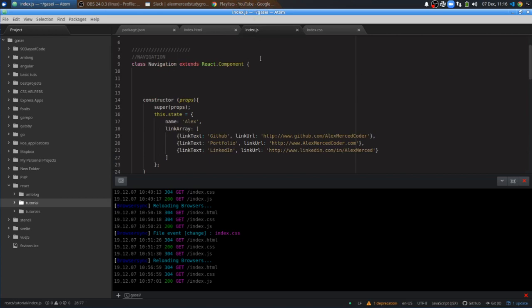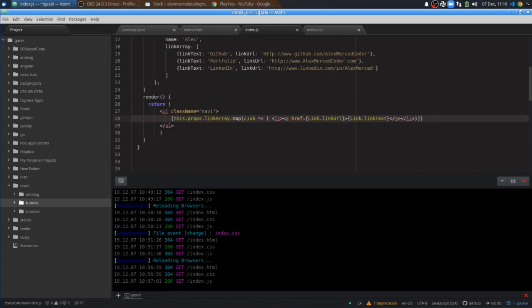Now, one thing I do want to point out from the last video where I iterated the links, where we did the href: you want to make sure that it's just the brackets, not quotation marks. So don't put quotation marks around the link.linkURL. That was the only thing I forgot to do before the video ended. The reason is if you put quotation marks, then the link will be the literal text "bracket link URL"; it won't interpolate it to be the actual link URL in the array.